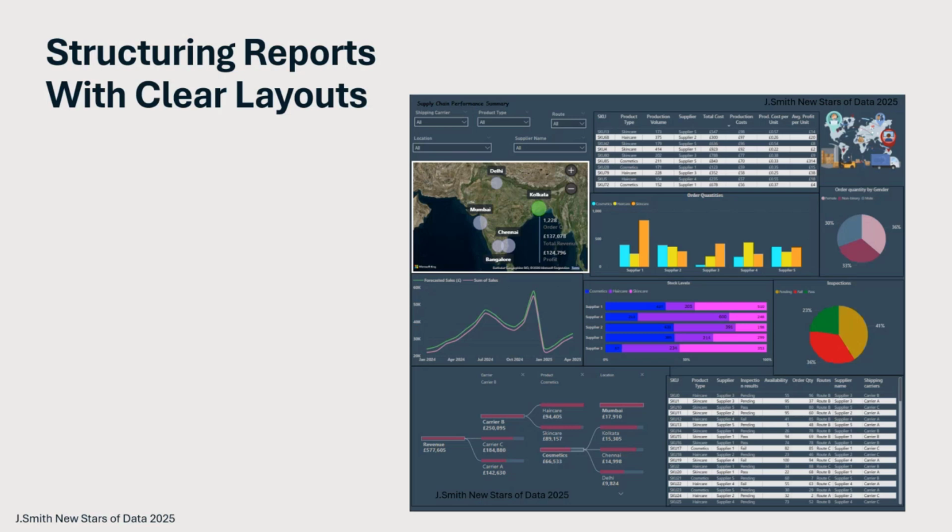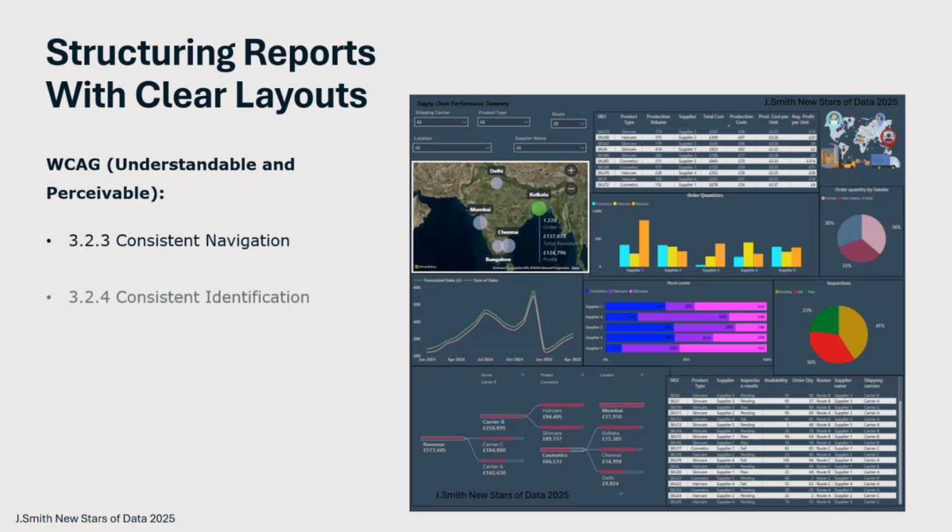In terms of WCAG, we have the criterion 3.2.3 on consistent navigation. And it means that we need to ensure that the navigation mechanisms are repeated in the same relative order each time they are presented. And this helps users to predict and understand how to navigate the digital interface.